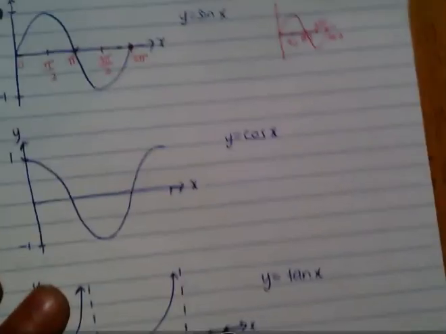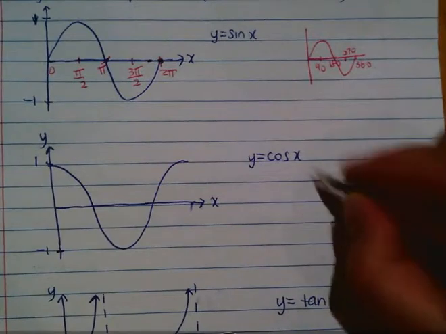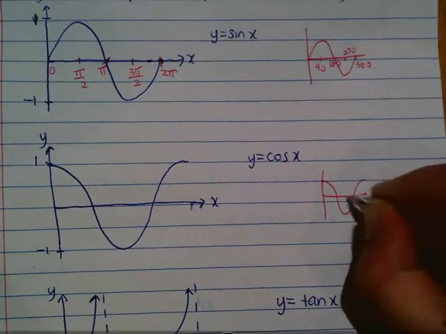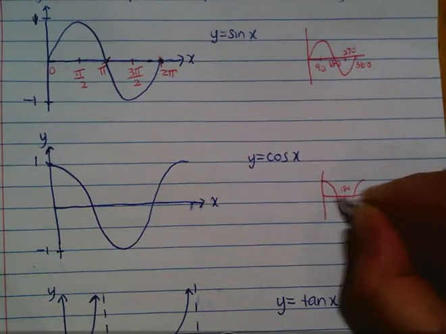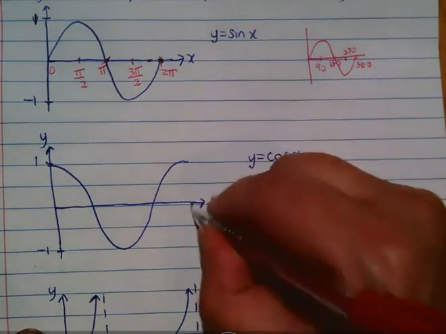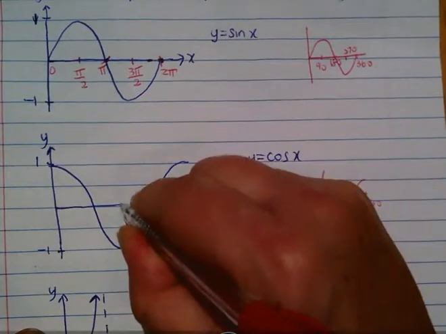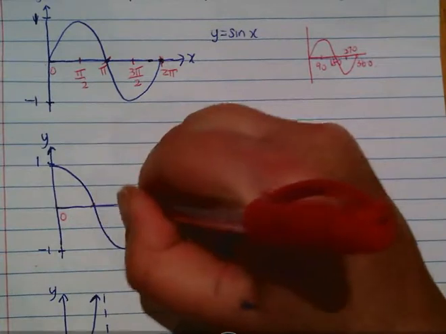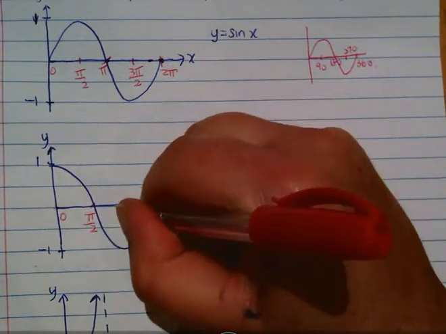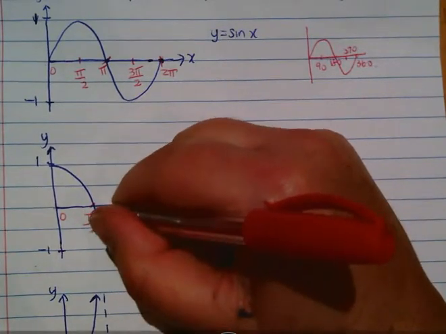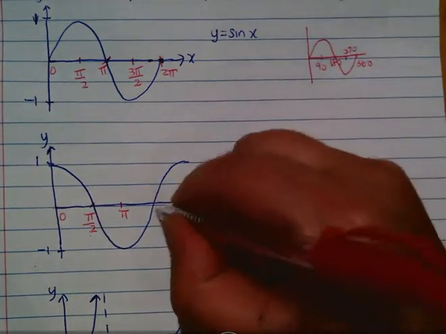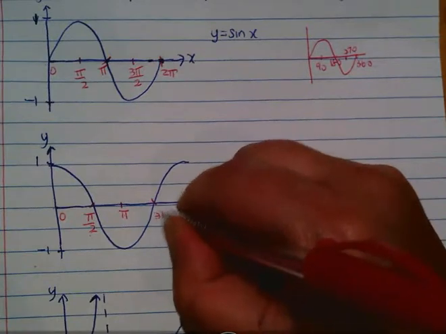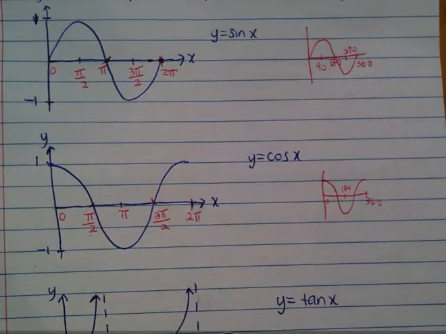Okay, again with the cosine curve or the cos curve, remembering that normally goes like that for a period, and we've got 360 there, 180, 90 and 270 again. So the complete period is 2 pi, halfway mark is pi, and halfway between 0 and pi is pi on 2 because that's 180 on 2, which is pi on 2. And halfway between pi and 2 pi is 1.5 pi, which is 3 pi on 2.